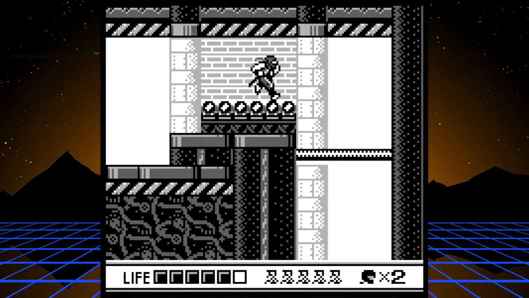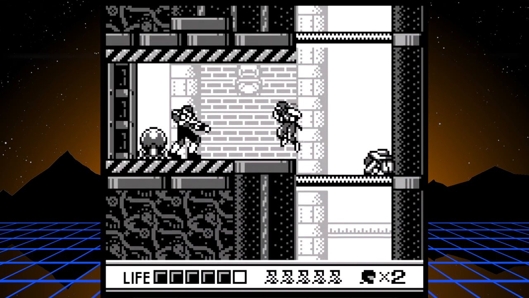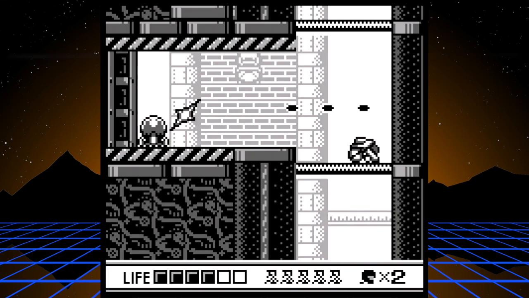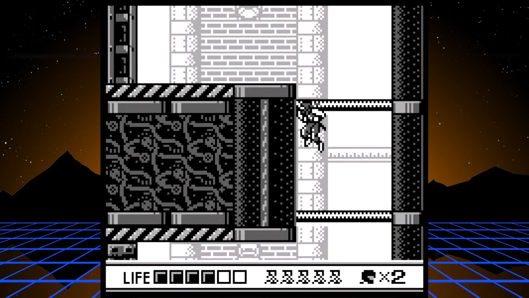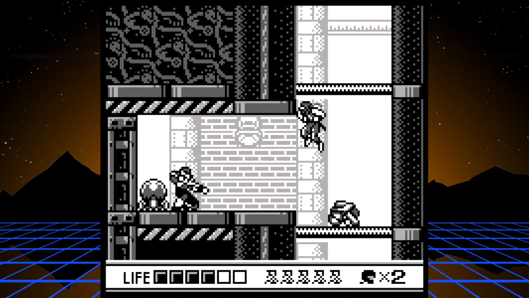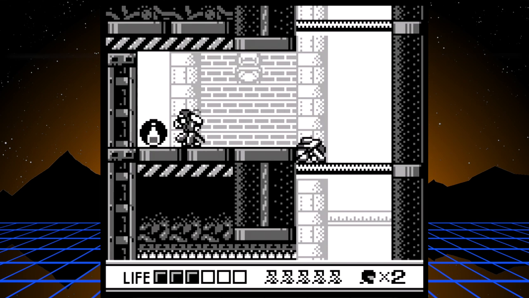Another thing level 2 adds are conveyor belts. They're not much of a hazard, but just mind your footing. Don't want to take unnecessary damage with enemies on conveyor belts. Run up, drop, slap. Didn't even need that Ninpo. Ugh. See, here's a small health vial. Fills up 2.